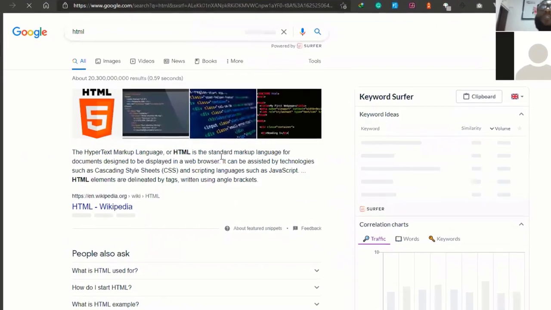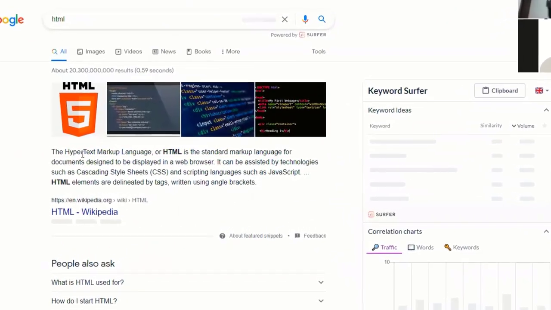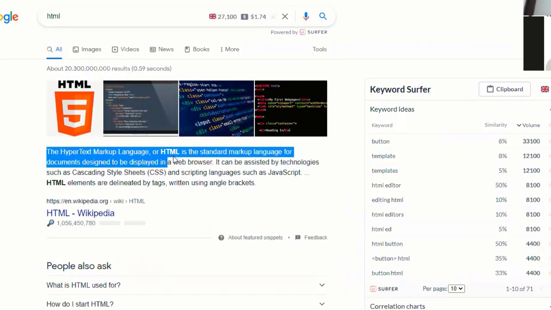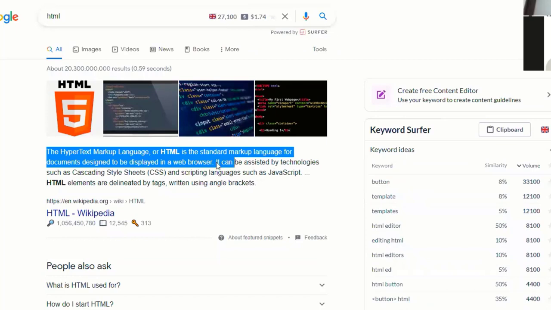Okay, yeah. So here's what I wanted. Wikipedia gives us the first definition of HTML. HTML stands for Hypertext Markup Language. It is the standard markup language for documents designed to display in a web browser.